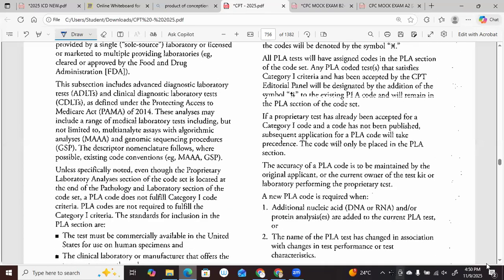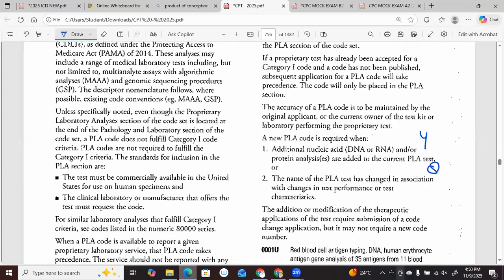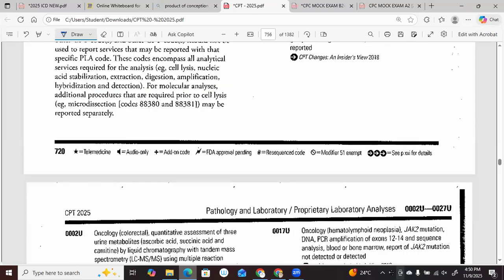I have already shared the questions for the 4 series as well as the 8 series. Try to complete these questions before the end of next week. And in the next session, first we will discuss the 4 series and then we will discuss the 8 series questions. Any doubt here? Any questions here? No, ma'am.